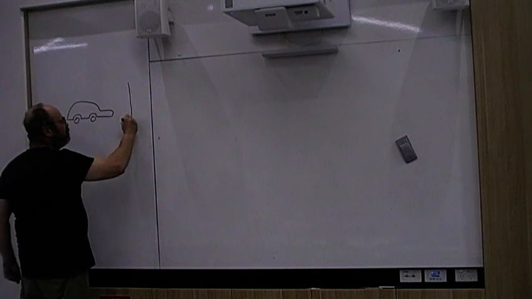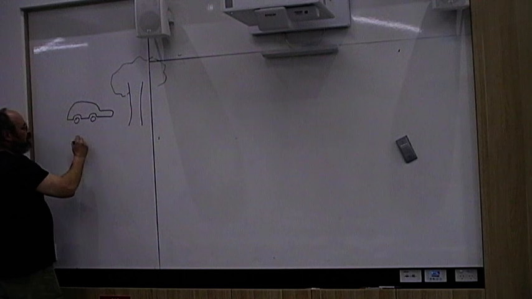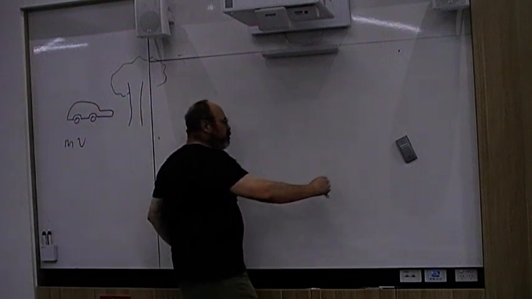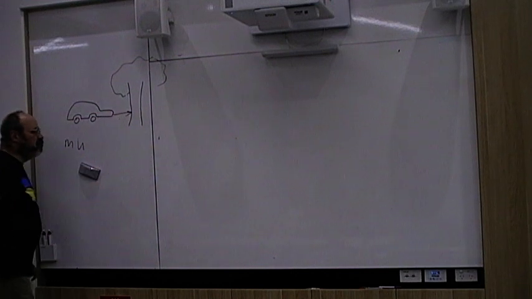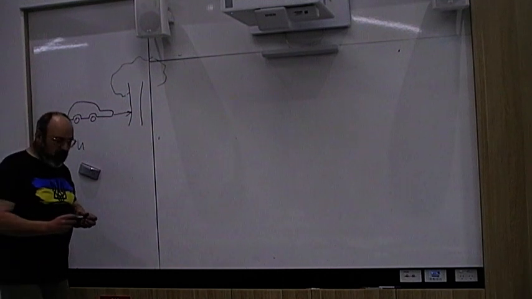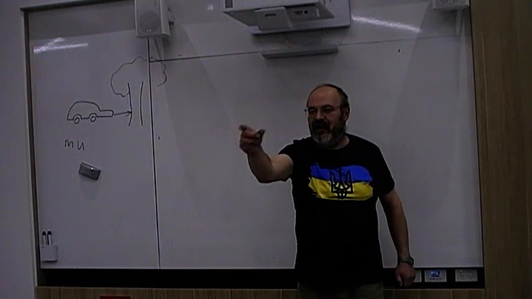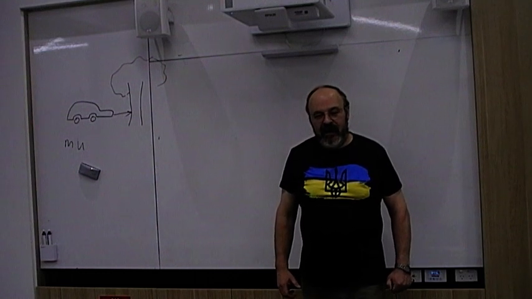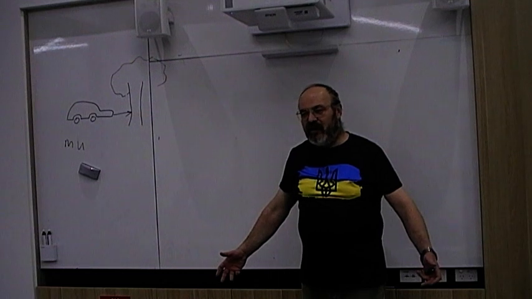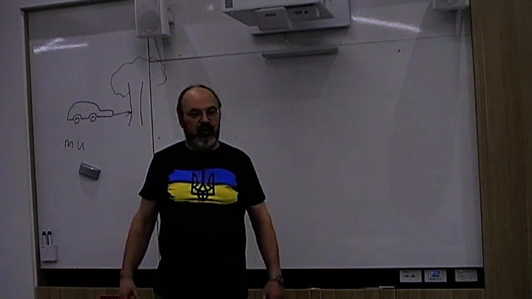And you have a tree, and the car has initial velocity, let's say u, and the car hits the tree and stops. So, does momentum of the car change? Yes, it changes. How will the momentum be conserved in this case? It goes into the tree. And the tree happens to be fixed to the Earth, and through the tree it's passed to the Earth. That's why we don't see any change in the motion of the Earth.